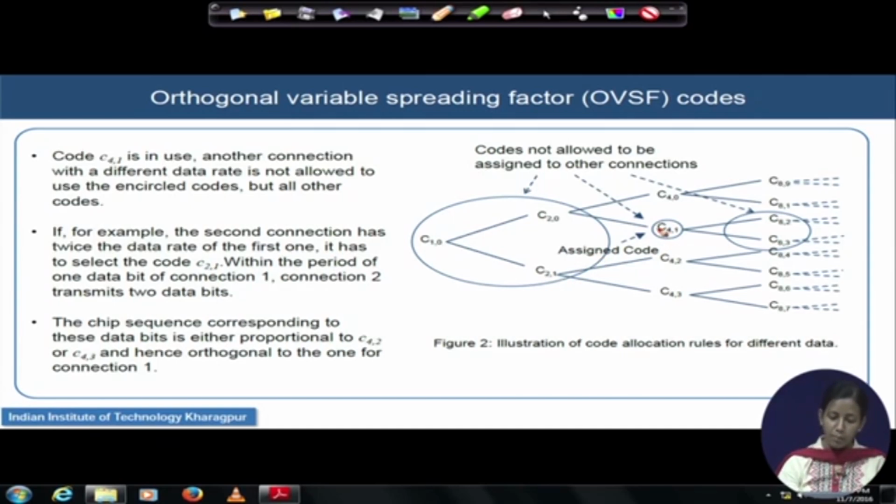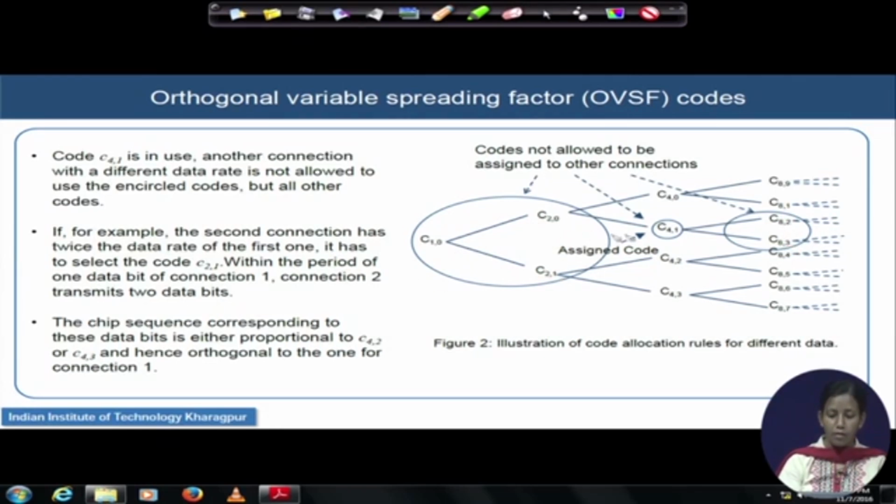So, for C4,1, C8,2 and C8,3 are the child codes, they cannot be allotted, as well as its mother C2,0, whose mother is C1,0. C4,1 is heavily correlated with C2,0, C1,0, C8,2 and C8,3. So, this is its whole family.